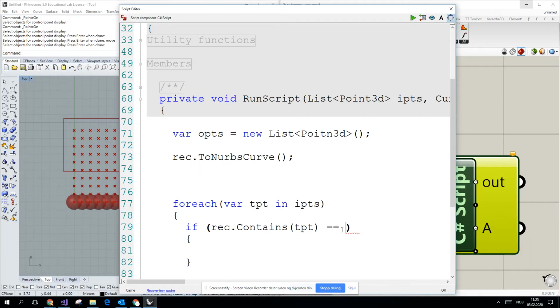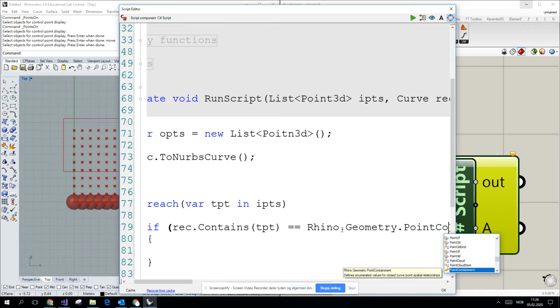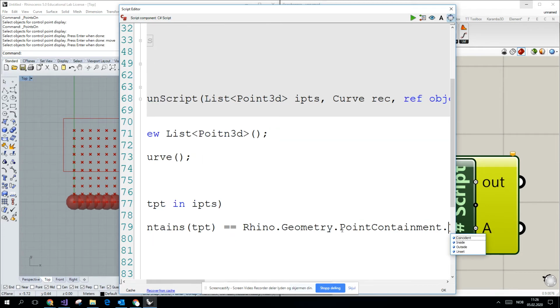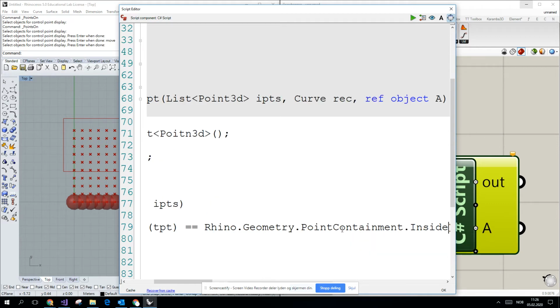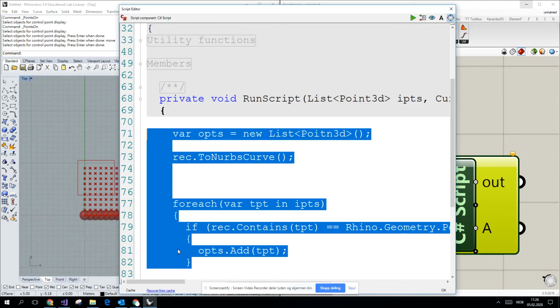So if I type here Rhino.Geometry and then PointContainment, then I can choose coincident, inside, outside, or unset. I will choose inside. So OPTS add TPT.